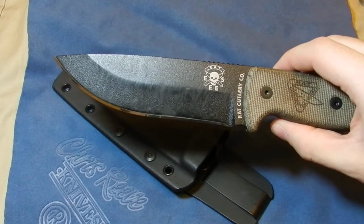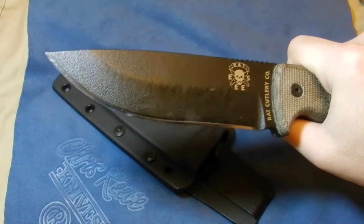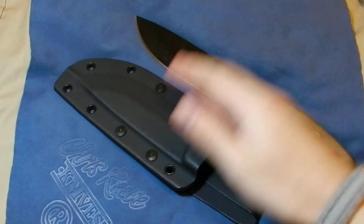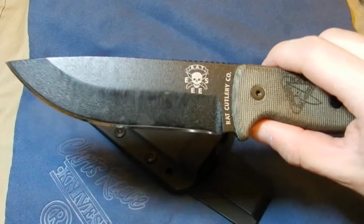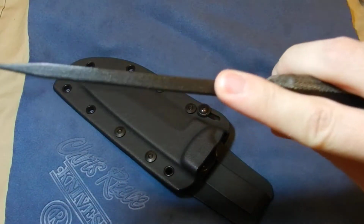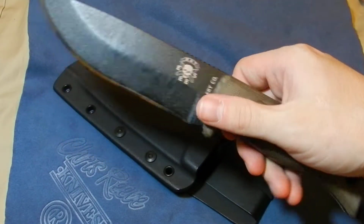As you can tell, I'm going to talk about the ESEE 5. Somebody requested that I talk about it, and I figured I would oblige. So, of course, this is the ESEE 5. I'm not going to ramble off the specs, but I will tell you that it's a full 1/4 inch thick, and it does weigh a full pound. So it's a huge knife.